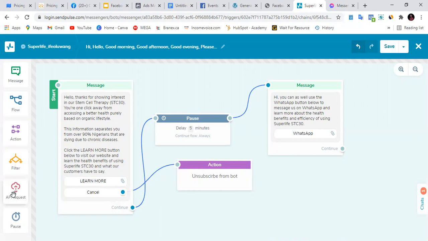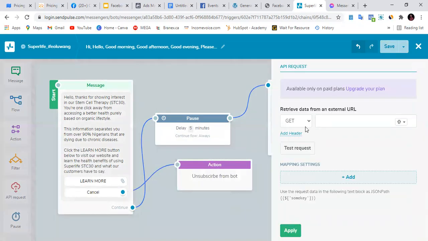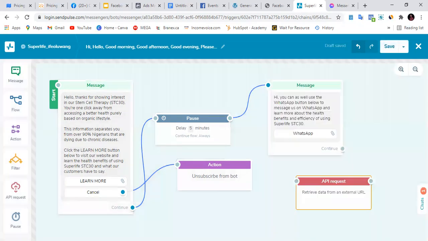Okay, you can use this to filter. You can request access from another API. Let's say you can request access from different data, but that's more advanced, and then you need to upgrade your plan to use it. Okay, so that's more advanced. Let's quickly delete.